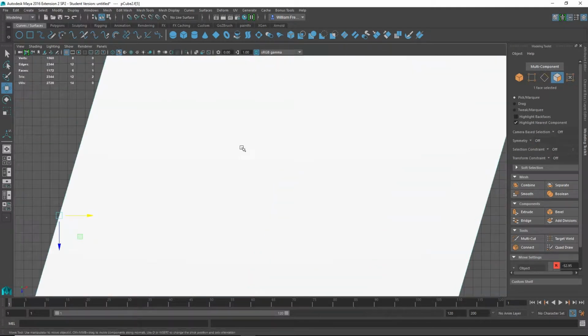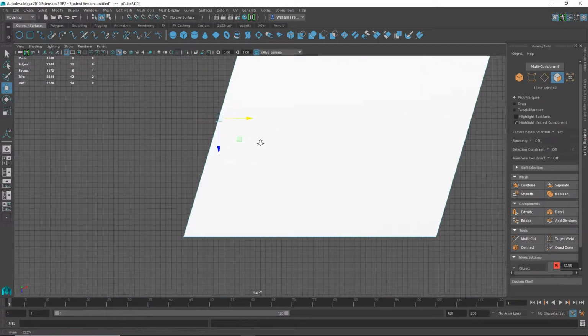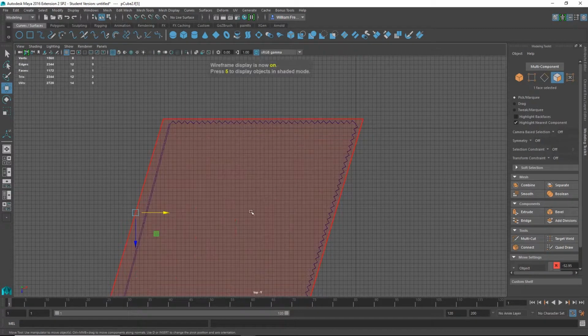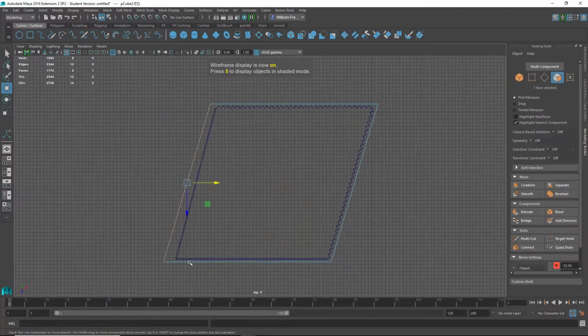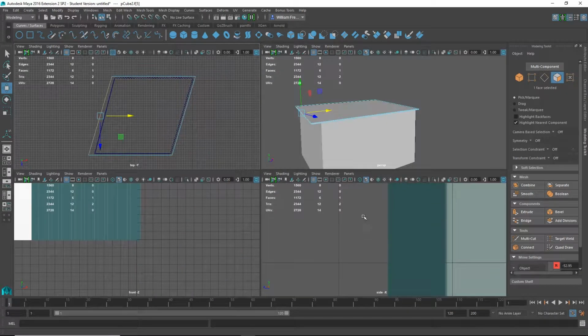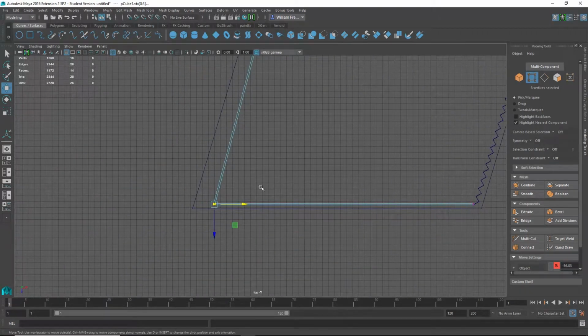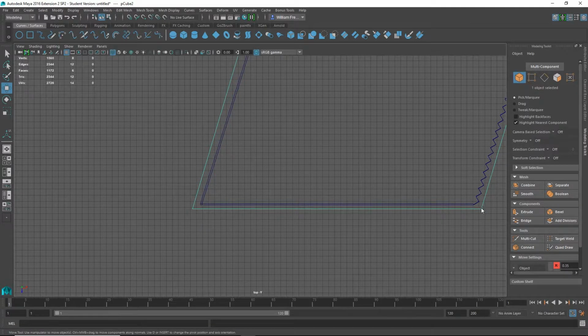If I go to wireframe, because you can see it doesn't line up now. This should be a perfect trapezoid. But you can see my edge for this wall doesn't line up. So if I select that and select by vertex, I can then pull this out and get it lined up a little bit straighter. And then the same thing for this roof. Give this a little bit more of a lip.